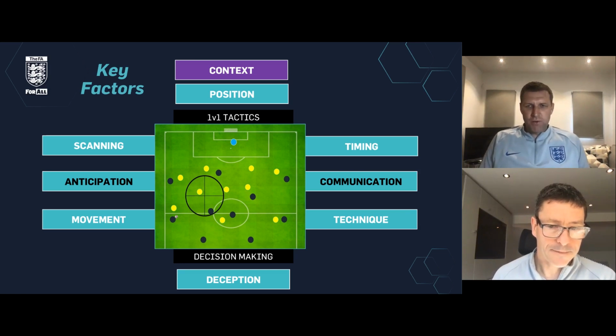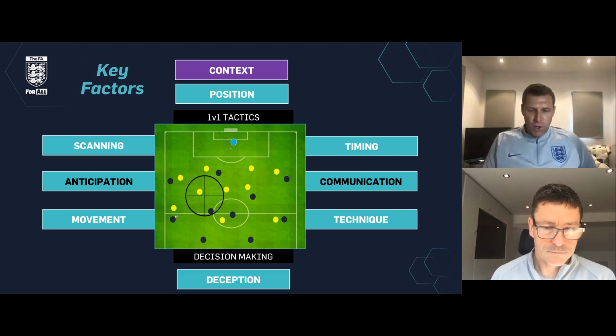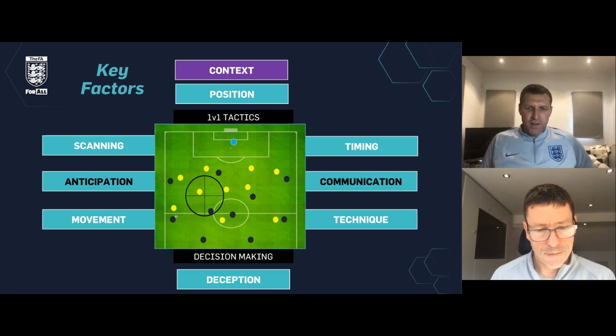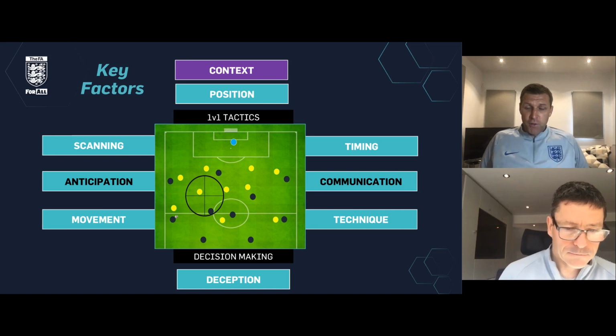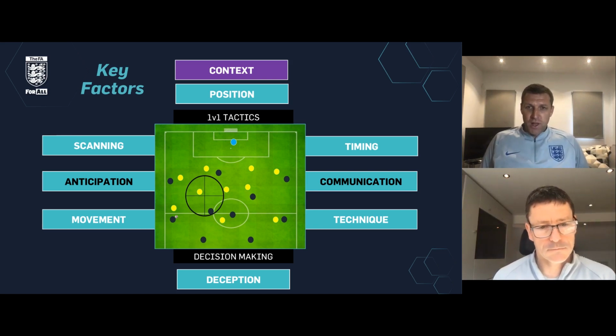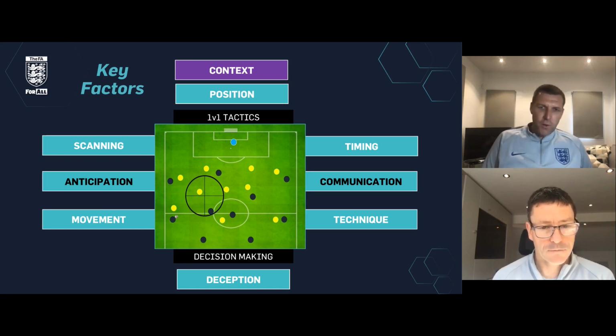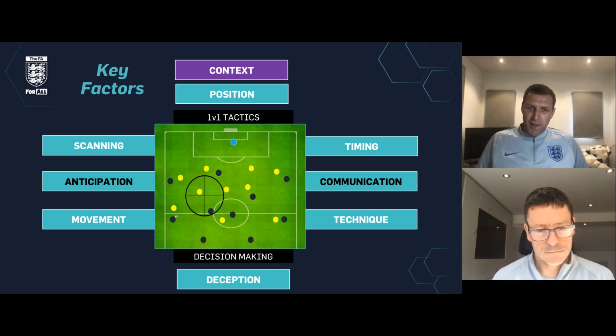Now, as we're talking around create the attack, there's almost so much going on all over the pitch. So I'm thinking, when you talk about communication, a central midfielder, there's no time in a game for him to play that killer pass if there's any communication. The communication is almost seeing someone out the corner of your eye, but the communication from the striker is almost the tempo of his run, the speed of his run. So he might come short. So the midfielder's catching something out the corner of his eye, and the communication there for me is the speed and the movement he's making. He's telling the man on the ball, I need the ball there now. But that's happening in a second. Yeah, that's the body language.